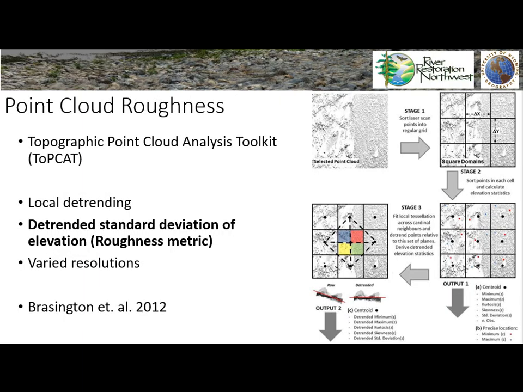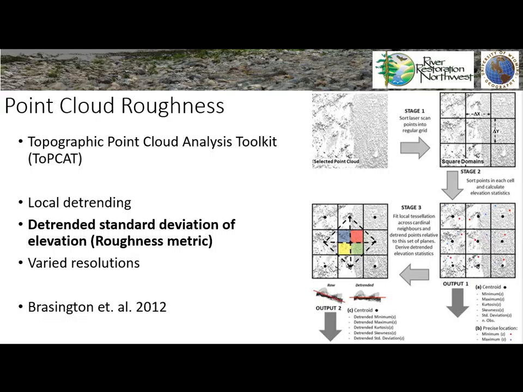So let's talk a little bit about roughness and what I'm talking about when I refer to roughness. You can think about it as if you were to take your hand and rub it over top of one of these point clouds, how rough is it actually going to feel? A statistical way to measure this that we've chosen is using the detrended standard deviation of elevation. So you can think about this as how much variance in elevation there is in a pixel. And what we're finding is that there's actually a strong correlation between the amount of variance or roughness within each pixel and the grain size that we find in that.